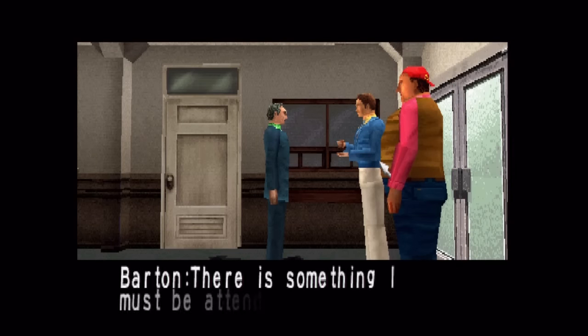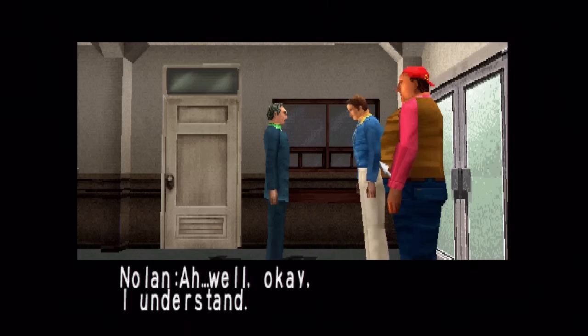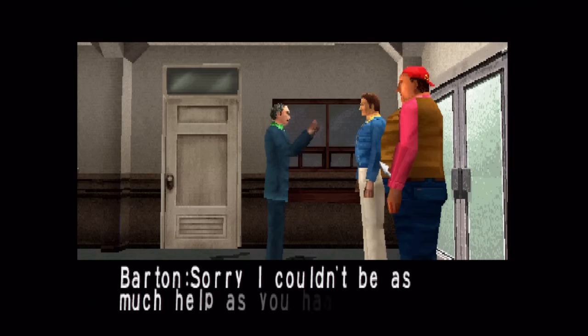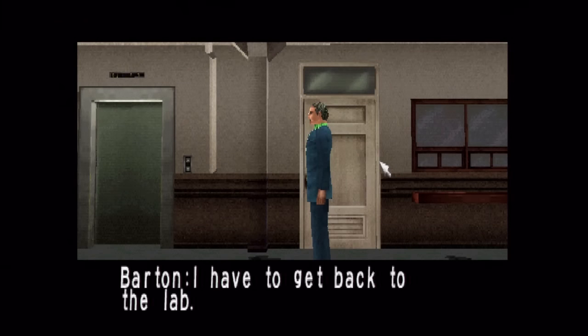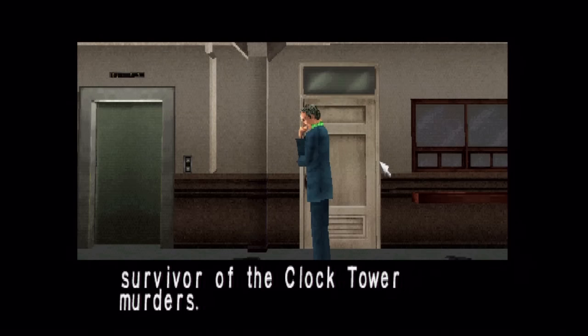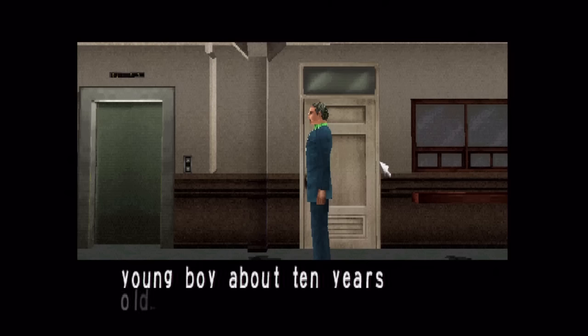Interview's over. There is something I must be attending to. Well, okay, I understand. Thank you very much. Sorry I couldn't be as much help as you had hoped. No kidding, that was basically a non-interview. I have to get back to the lab. See what's on the slab. I'm expecting another survivor of the Clock Tower murders. He is supposed to be a young boy, about 10 years old.